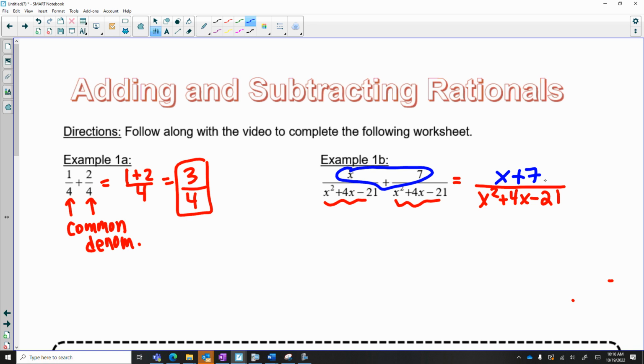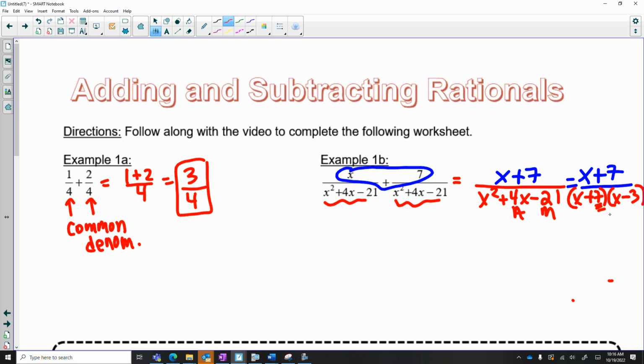And then the last thing that we want to try to do is see if we can reduce this at all. And to do that, we would factor whatever we can. So if you look in the numerator, you got to leave it alone. But the denominator is factorable because it is a quadratic. So remember that we can do the AM method of factoring here. And you're going to get x plus 7 and x minus 3. Remember, the bigger number gets the middle sign, so 7 is bigger than 3, 7 gets the plus sign.